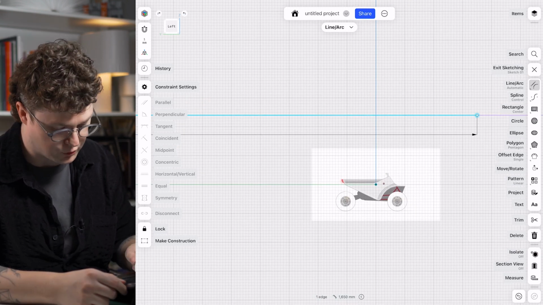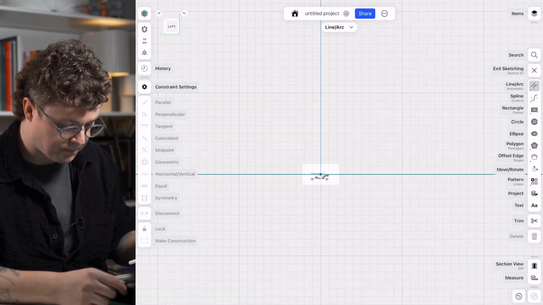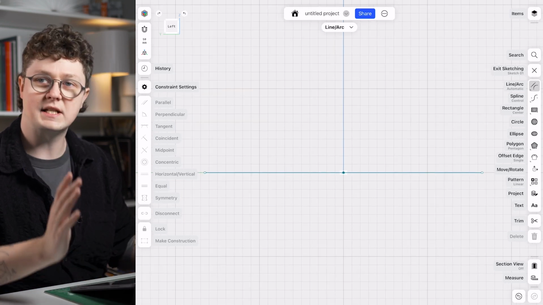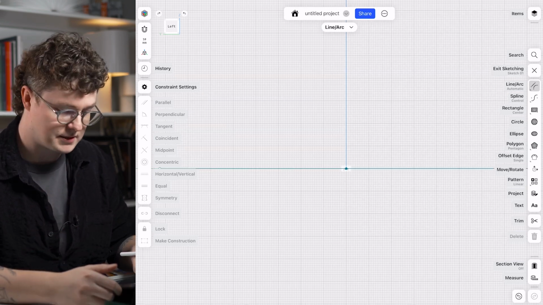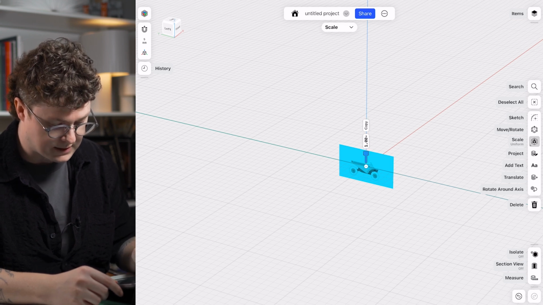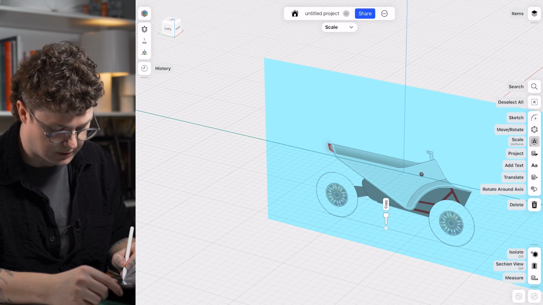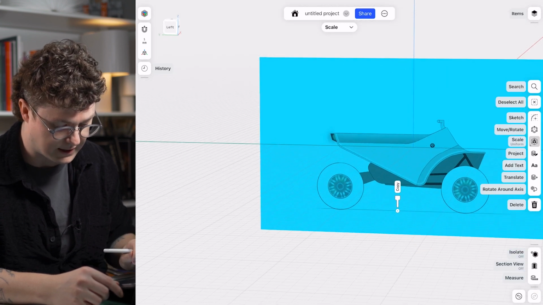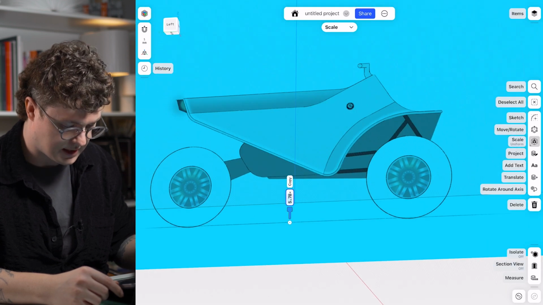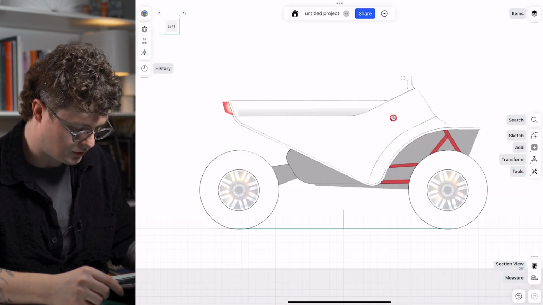1650. I can draw that line, select the origin, and press midpoint. And that means that that line is now perfectly centered, and that is the wheelbase. I can select it and then come over to scale. And what I can actually do is move this central scale area here, right? And I can move that to roughly where that's going to go. I can scale up to make sure that our wheelbase is over the line.